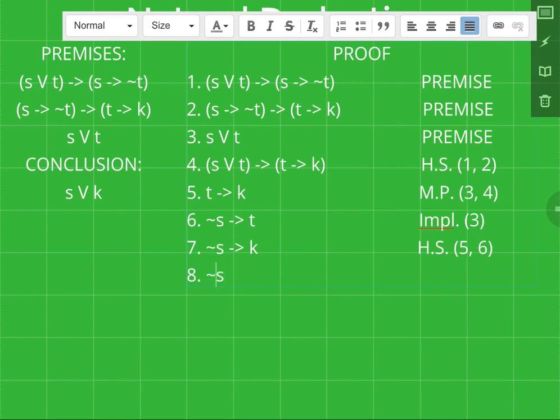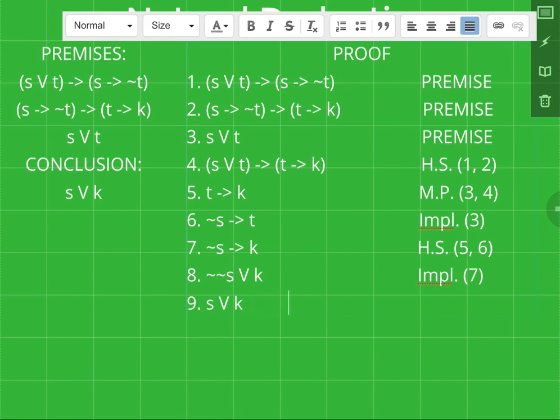So here we have not S, so we're going to negate that. It becomes not not S, and then you leave the right-hand side, the consequent, the same. That's, again, material implication, line 7.